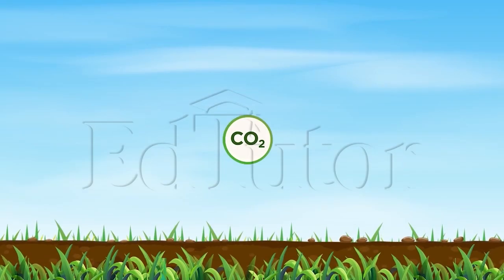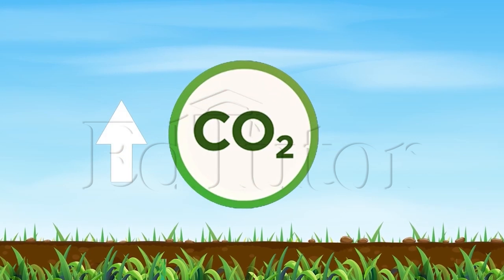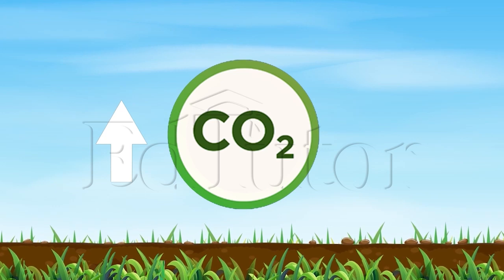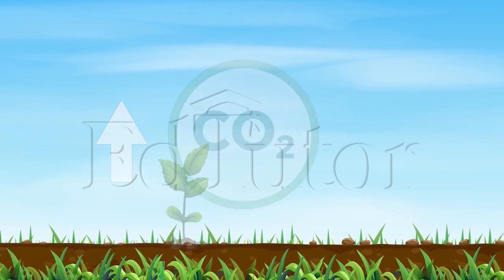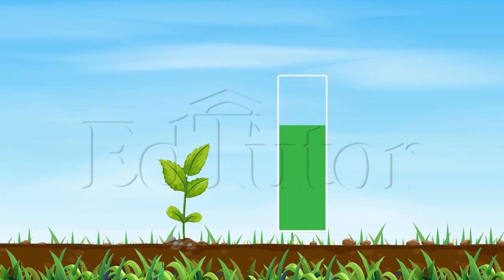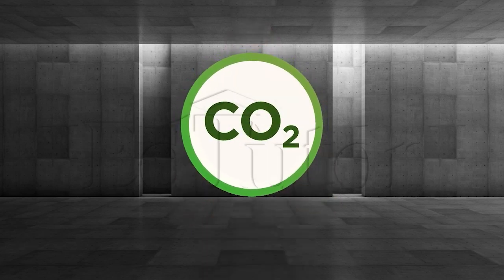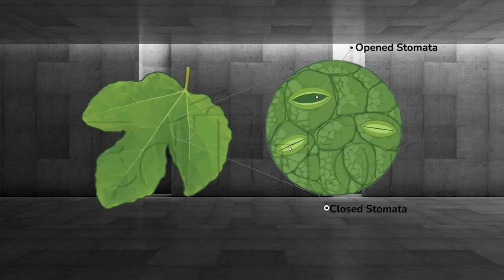Moving on, what do you think raising carbon dioxide levels does to the rate of photosynthesis? As the concentration of carbon dioxide rises, the rate of photosynthesis goes on increasing until limited by other factors. So, it will increase if carbon dioxide is increasing. But that is only to a limited extent, because an increase in carbon dioxide concentration beyond a certain level causes the closure of stomata, and it decreases the rate of photosynthesis.